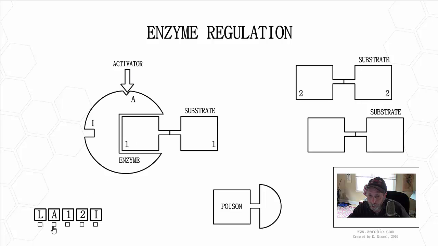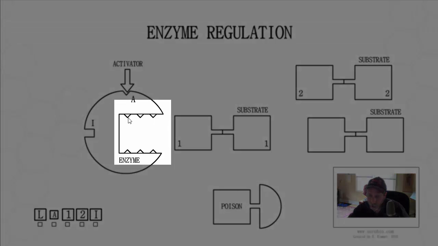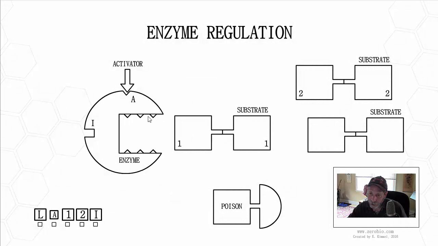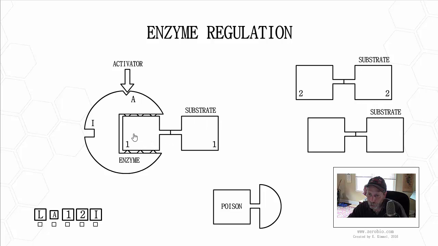All right, so in this example, the activator is binding to the allosteric activation site, and watch what it's going to do. I'm going to move this out of the way. The activator binds, and it does this. It causes a change in the enzyme that assists its function. Now, I've drawn this like little teeth in this Pac-Man-like enzyme so that maybe that helps to grab the substrate. It's just a graphical way of illustrating that the activator, like a vitamin, assists the enzyme in doing its job.